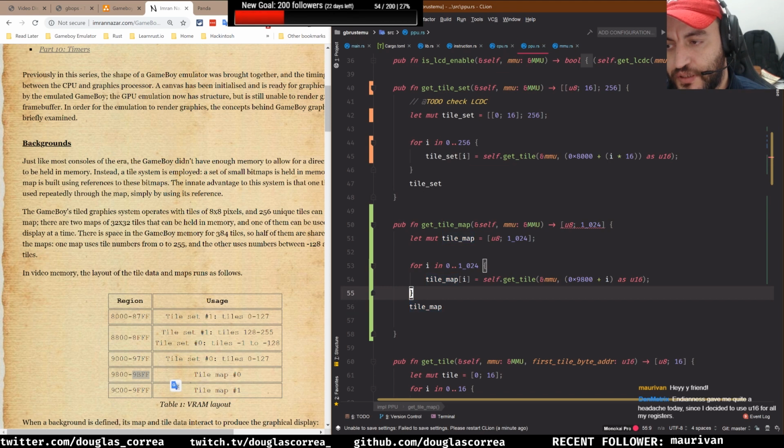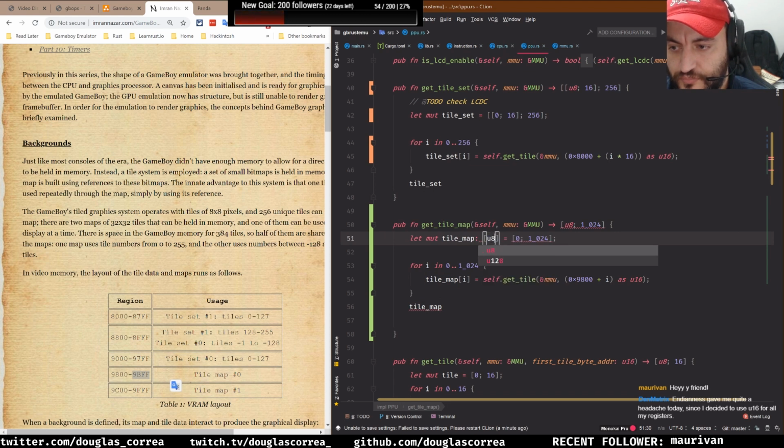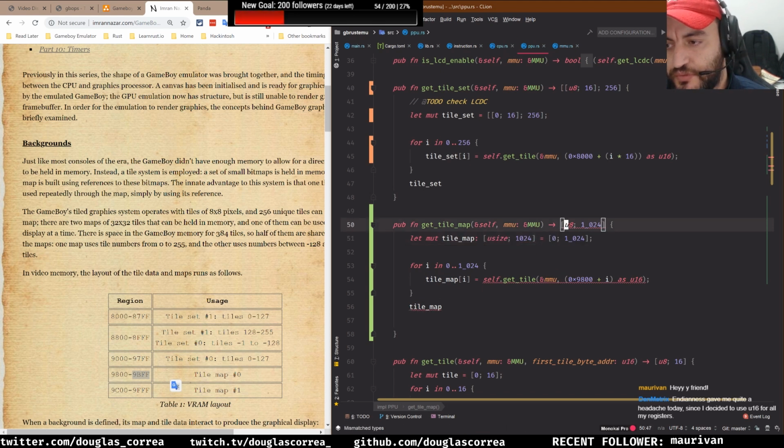So now we have our tile map, right? Actually, here it doesn't matter. I can even put usize because this is just a number. But let me put this. I think this is actually usize, 16.